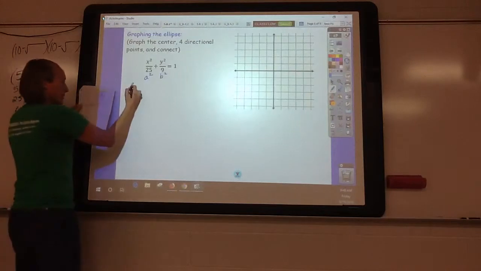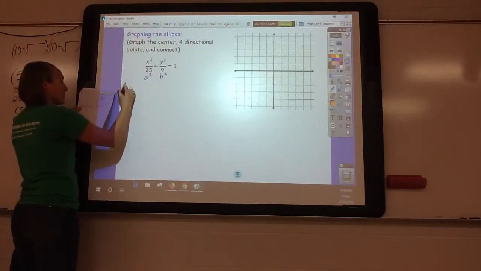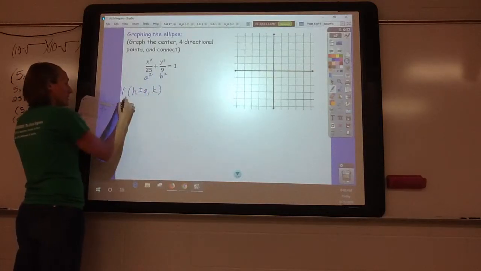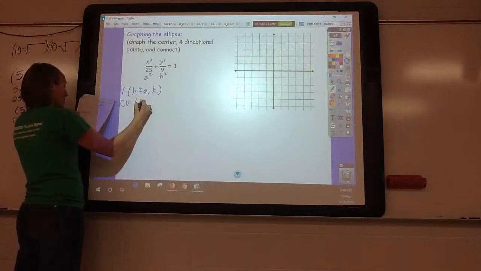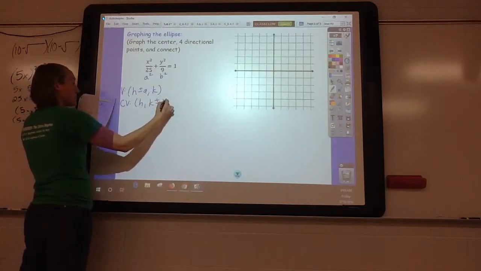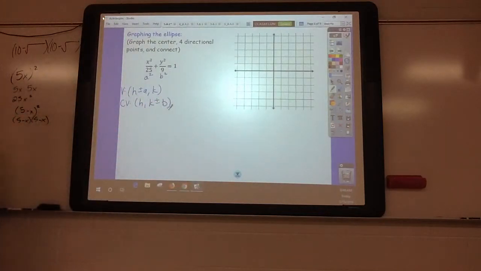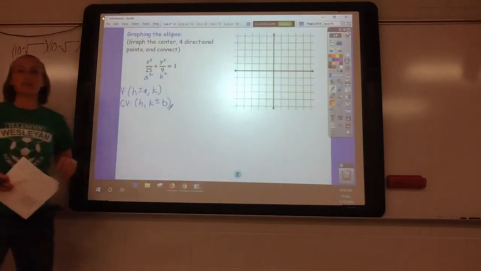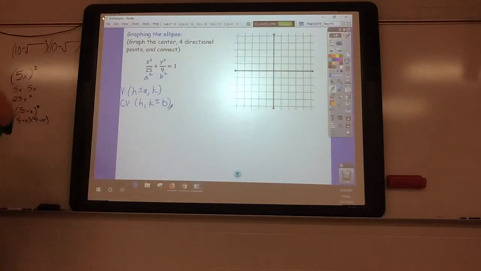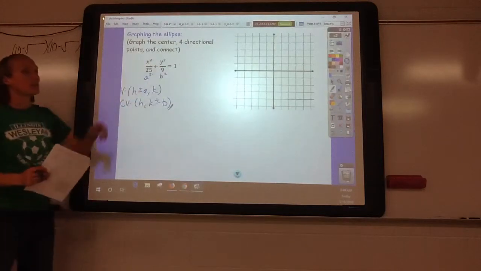So if you look through the chart, and I'm going to write them up here so you don't have to flip back and forth, your vertices come out from h plus or minus a, comma k, and your covertices come from h, comma, k plus or minus b. So here's the nice thing. What's your h, k in this one? 0, 0. Do you notice there are no minus and plus with your x's and y's? Okay? It has been the same from circles to parabolas to ellipses, where if the x has something subtracted, that's either your center or your vertex, and if the y has something subtracted, center or vertex. Nothing here.